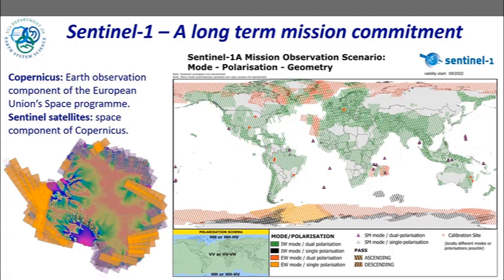But what I mean is to take an acquisition plan from one agency, overlay it with an acquisition plan from the next agency, and make sure we don't have any observation gaps. We're getting the most of the available data. And that allowed us to make recommendations to space agencies where to acquire data, in terms of, if I do here, well, you acquire there, or if you acquire there, I don't have to, that kind of thing.